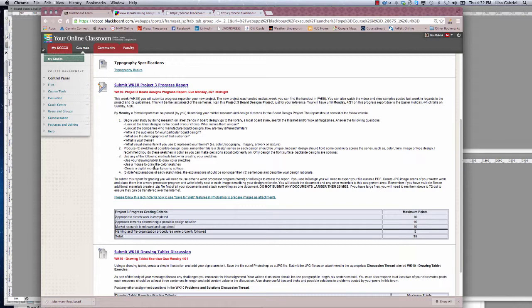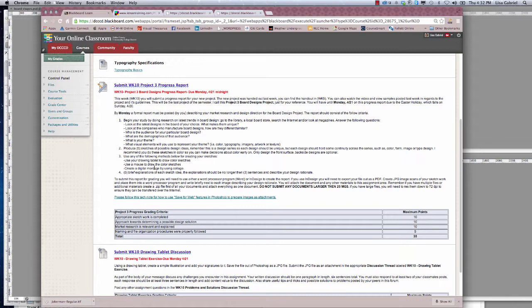You're going to do pretty much the same thing, except you're going to do a little bit more market research on this project, because unlike the first project, your digital matte painting, this project is actually a commercial project. This is a product, something that would sell in the store. So you have to understand a little bit of market research associated with that product before you sit down and design it, because based on who your audience is, that's going to drive the look and feel of your board designs.